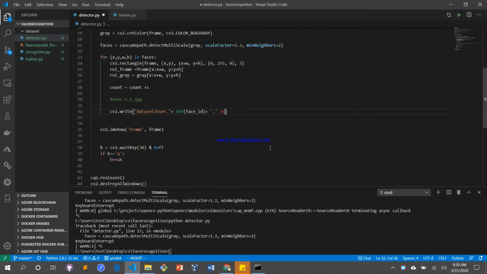Then plus sign again, put it in a string, right. Then we have to specify our count number. Then we have to specify the format. Let's give it JPEG. .jpeg.